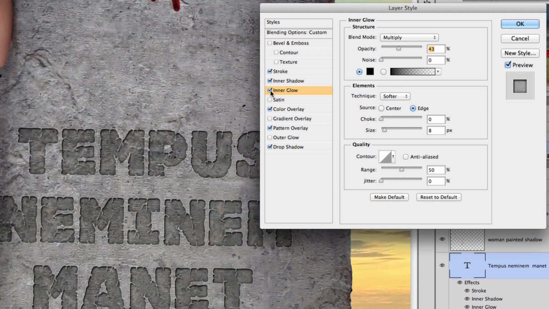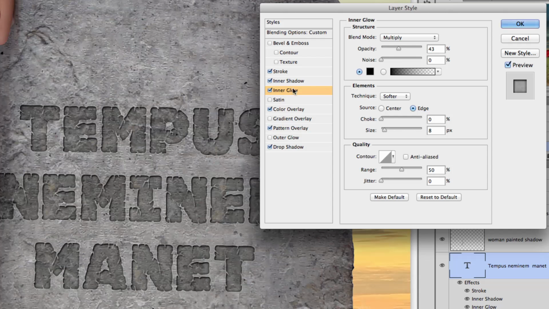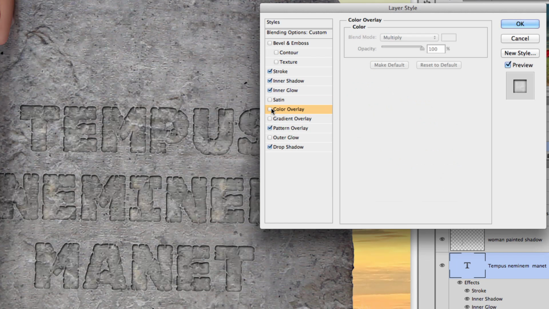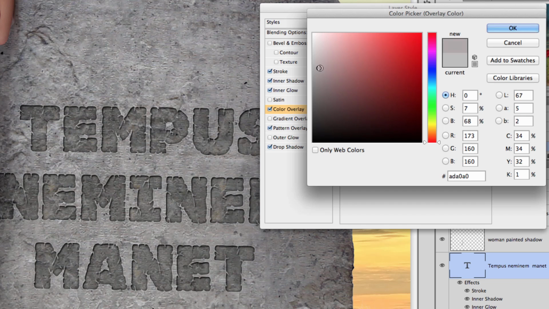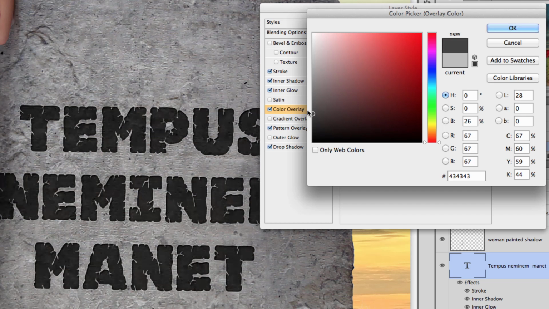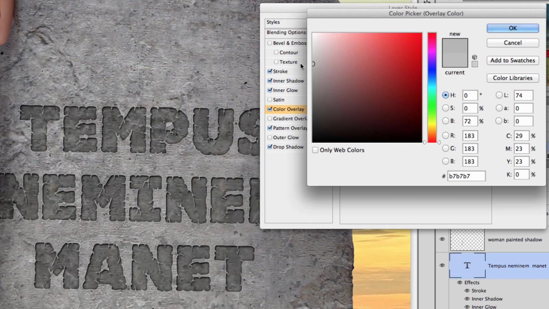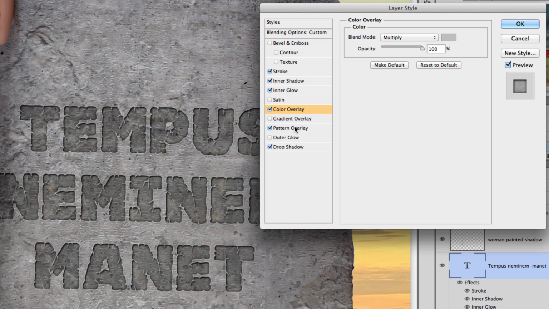Also, it works as a shadow, not as a glow. You can see a soft shadow on the bottom part. So I'm using it as a second shadow. Then color overlay to add a gray, and I set the multiply because I wanted to have this darker than the stone itself. I didn't want to have it like this because it's not visible. So set this to multiply and then choose a shade of gray that you want. If you choose really dark tones, it will become black, so we don't want that. A light shade of gray, because with the multiply you amplify the effect.